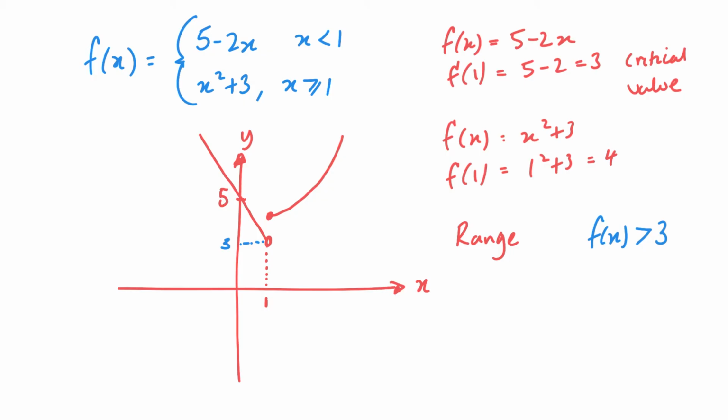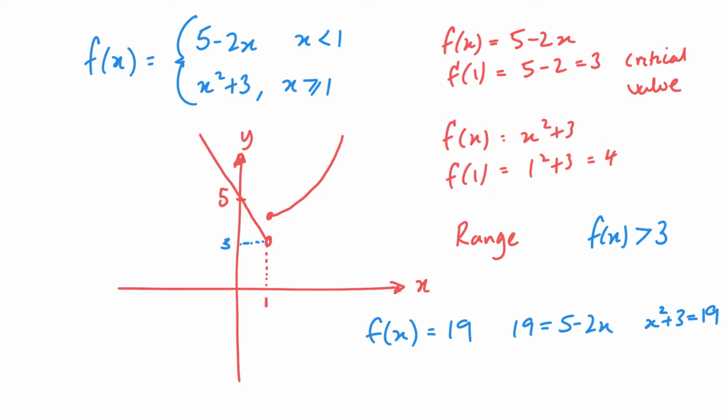And then finally, I could be given a question like: solve f of x equals 19. So this is going to happen somewhere up here. F of x equals 19 is going to hit both my graphs, one on the negative side, one on the positive side. So I just need to set up two equations, because I know it's going to hit both parts of my function, if you will.